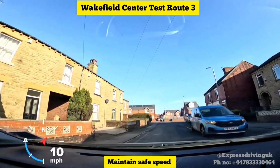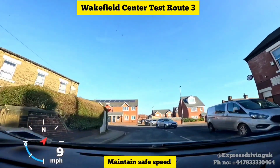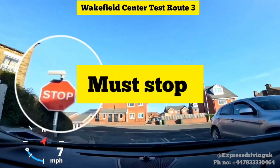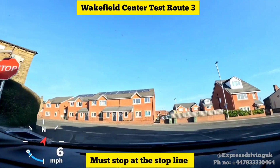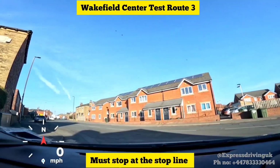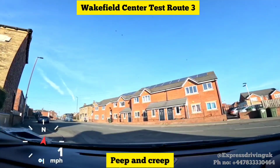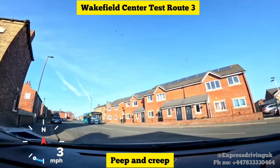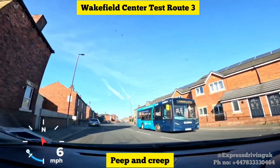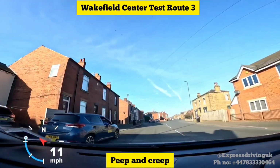We are approaching a stop junction. Now in this situation we will be turning left. We must stop dead at the stop line, and we can confirm that by using our handbrake for half a second even, so that there's no doubt we stopped, because it is quite a tricky emerging, this one. There's parked vehicles on the right hand side and the left hand side. When we emerge we must make sure it's safe, but you must stop dead there. Okay, well done.